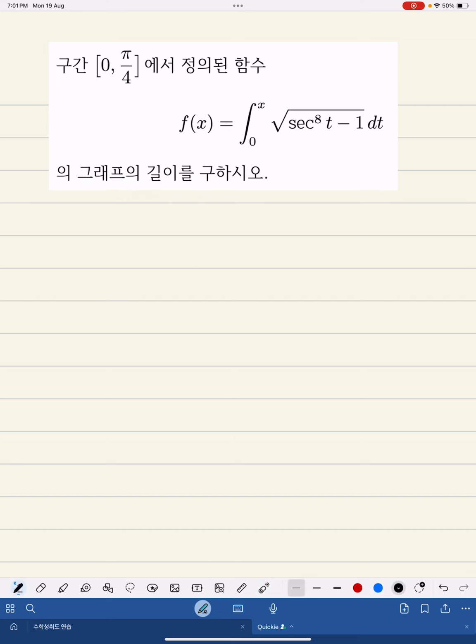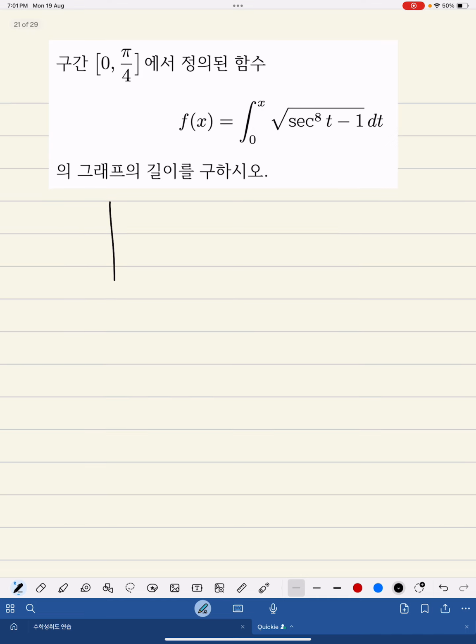By saying the length, what this question wants us to find is, for example, if the function looks like this, how long is this length itself? The reason I chose this question is because this is a really good practice for students who are studying calculus for the IB AHL mathematics. And this isn't in the syllabus.